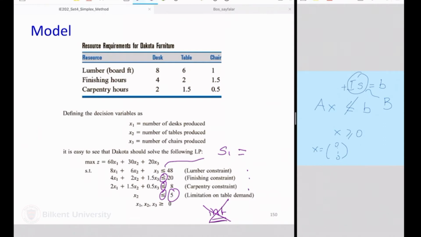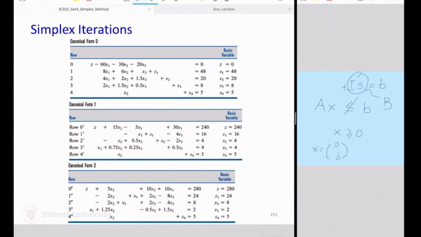And if you look, the right-hand side is a non-negative vector, right? So you can take x1, x2, and x3 all equal to 0. It will be a feasible solution. So I can start out with this ready-made basic feasible solution. Because I cheated again, I gave you an LP which is in less than or equal to format, and finding a starting basic feasible solution is very easy. Make sense? So I have 4 constraints, and I have the objective function.